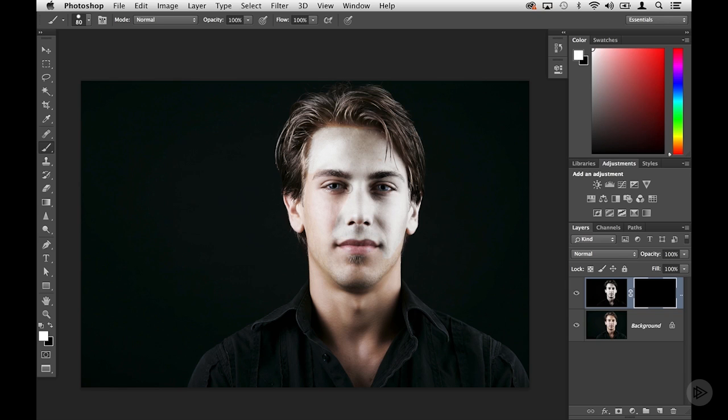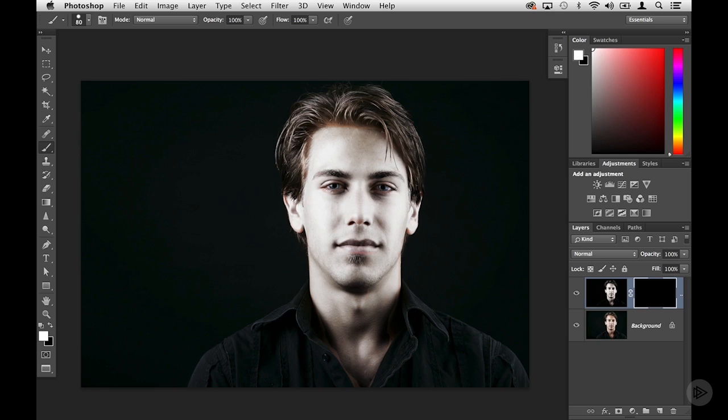Because this is a picture of a male, I will paint over his lips, because they don't necessarily need to be red or brighter. If it was a picture of a female, I may not do that. Again, it's really personal preference there. But you want to make sure that you do this over all of his skin. So you don't want to ignore his neck. You probably wouldn't in this case, but imagine an image where maybe it was a female model and she had her hand up or something. You would want to make sure to paint the hand so the skin tones within her hand would match her face. So you can go ahead and paint this in.